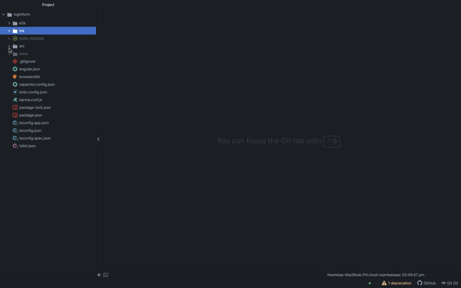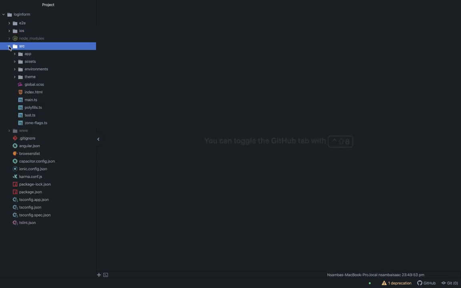Okay, that having said, let's move to the src folder. This folder is the one that contains our raw files, or you can say uncompiled files for our project. It's where all our project's files are going to be. We also have to know that this is the most important folder where the majority of the app will be built from.